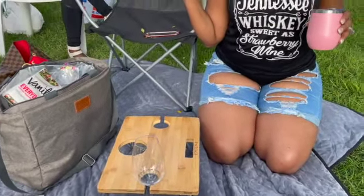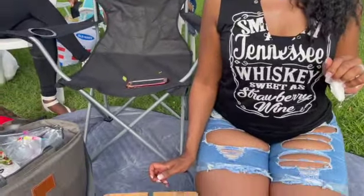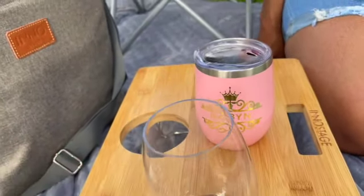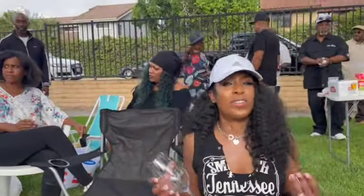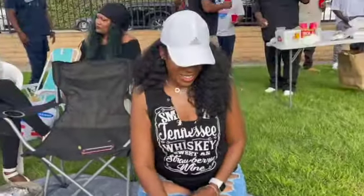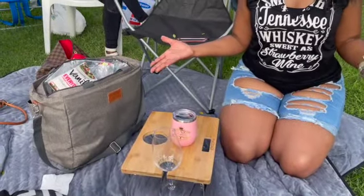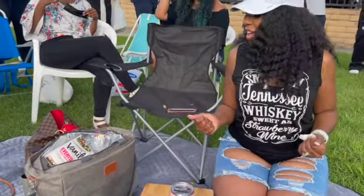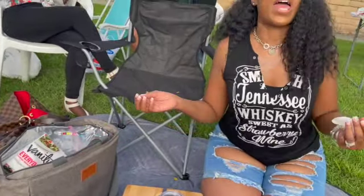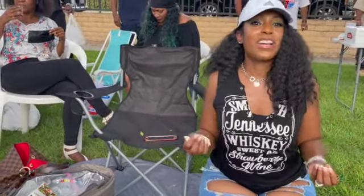So did your wine glasses come with the bag as well? No, these are from the house. Yes, because I enjoy wine. This glass is plastic. It is plastic. It's portable. So I don't have to worry about breaking it. Okay. And then the center portion here is for your actual wine. The bottle. Champagne or whatever your drink of choice is. And then inside, you can carry whatever it is that you like, your plates, your napkins, your flatware. Lots of pockets. All the accoutrements that you would need. I love accoutrements.